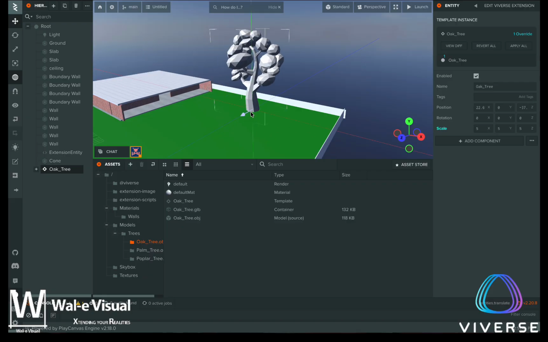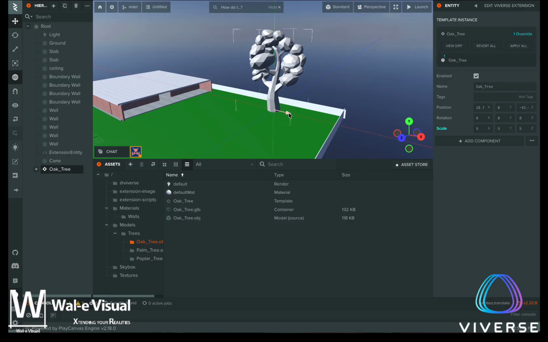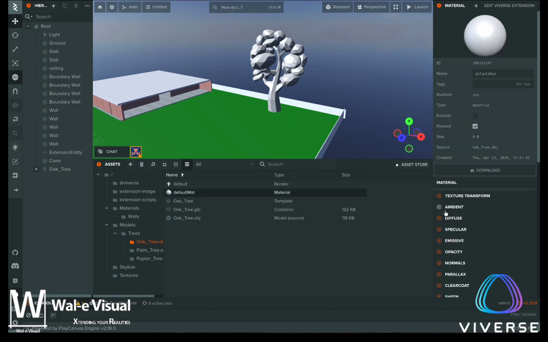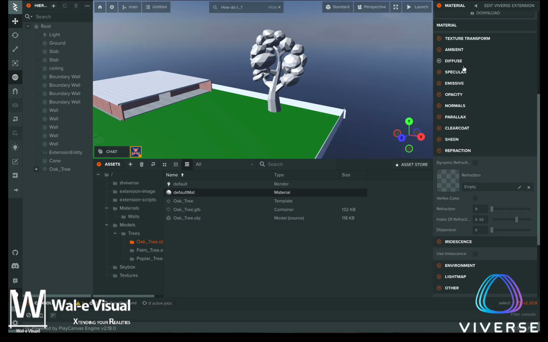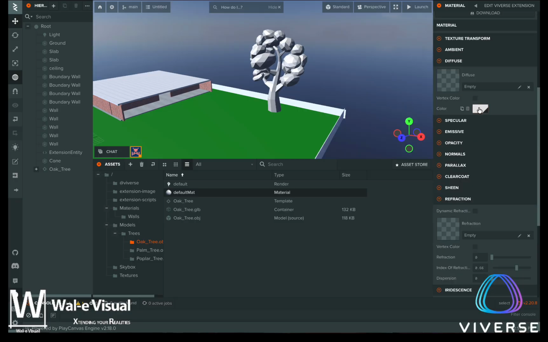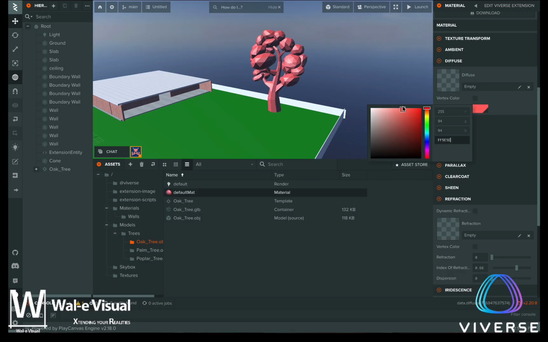You can plant as many trees as you want, as long as they are low poly. Now you'll be asking yourself, why is the material looking like this? The material is looking like this because it didn't come out properly. But you again have to choose the color like this.